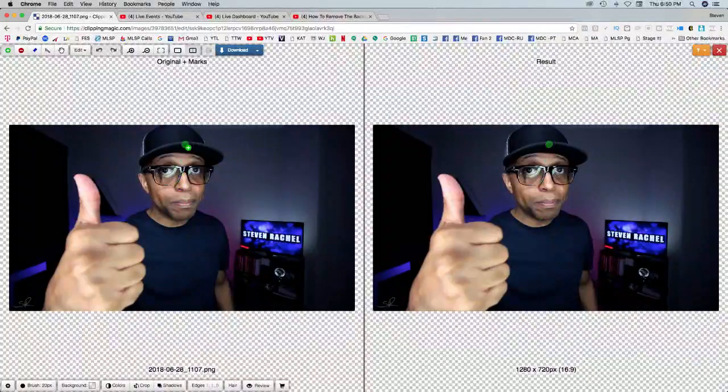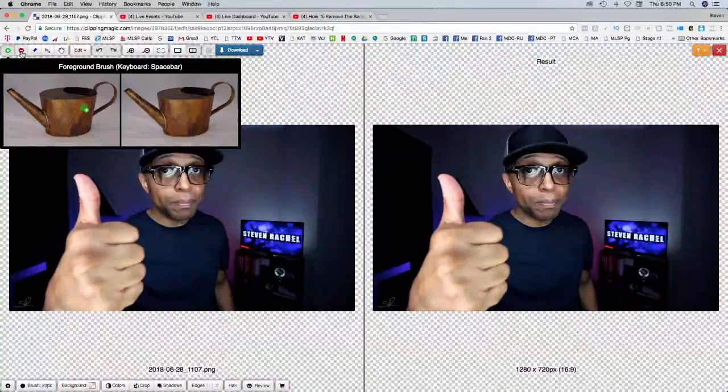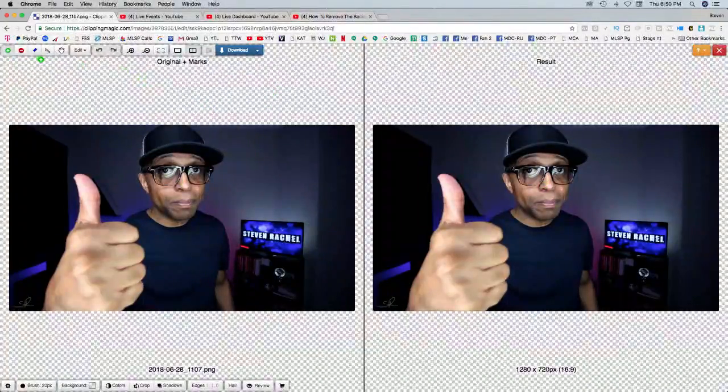So first thing I want to do is, and if you notice, there's several controls here. It's pretty self-explanatory. I'm just going to keep it simple in this particular video, just to show you how simple it is. As you can see, I have an image here. You have a green button and you have a red button here, okay? The green button represents what you want. Hold on, I got pop-ups popping up here. The green button represents what you want, okay?